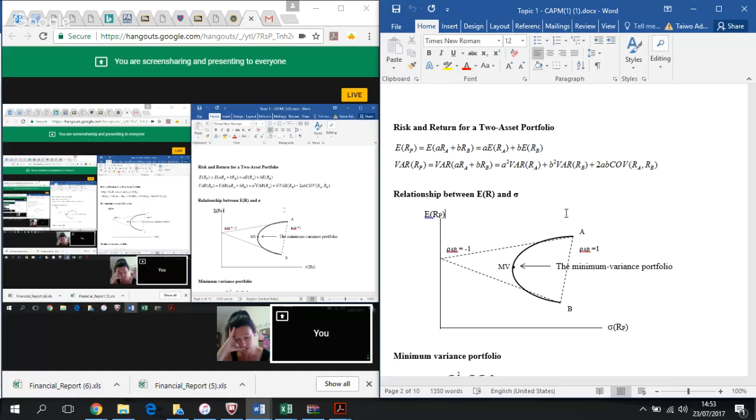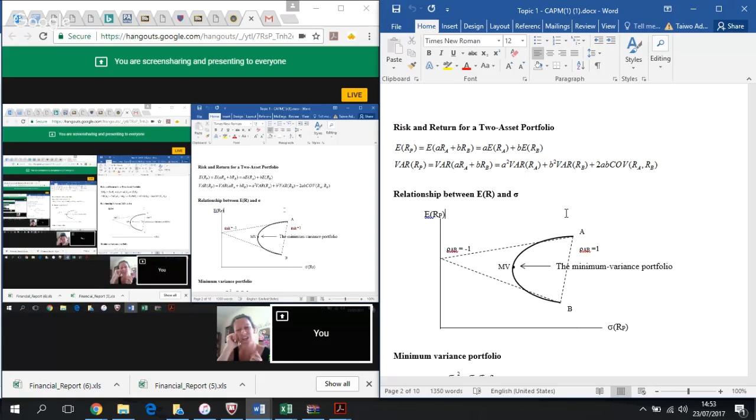But the minimum variance portfolio is looking at MV. The minimum variance portfolio is telling you that it's better than investing in B. It's telling you that you have a higher return than what you have in B, and you have a lower risk. It's telling you that when you invest in both portfolios, it doesn't really say 50-50%. It's saying that the moment you invest in both of them, your risk will drop. That is one of the principles of portfolio investing.